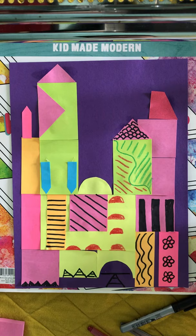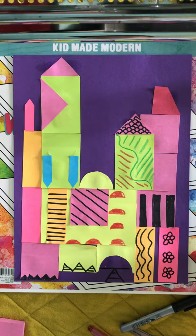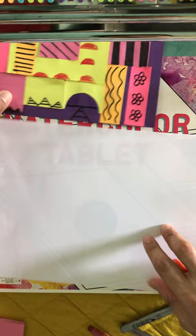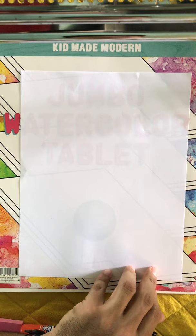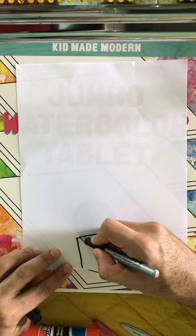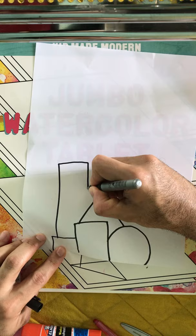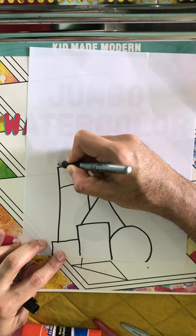Continue to have fun, boys and girls. If you don't have sticky notes, you can draw your castle. Let's say you only have white paper — then maybe you can do something like this. If you have a ruler, please use a ruler. Same thing: use shapes to make a castle. Right now I have a square, a rectangle, a circle, and a triangle. Here's a little castle using simple basic shapes, just a little arc, a little flag, a little tower, a little rectangle, and a little window.